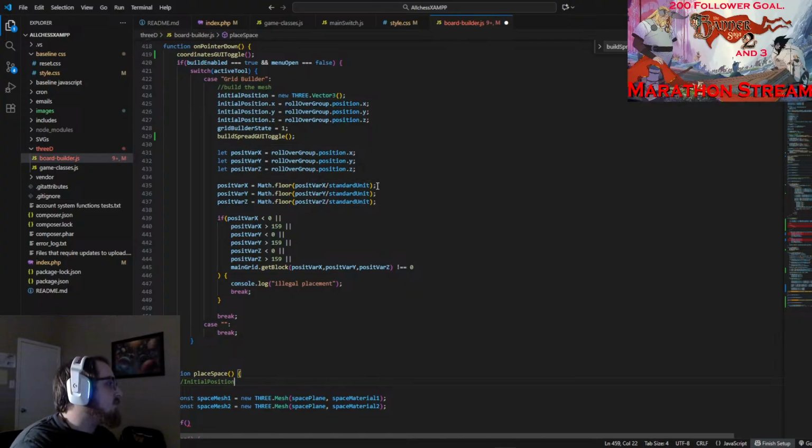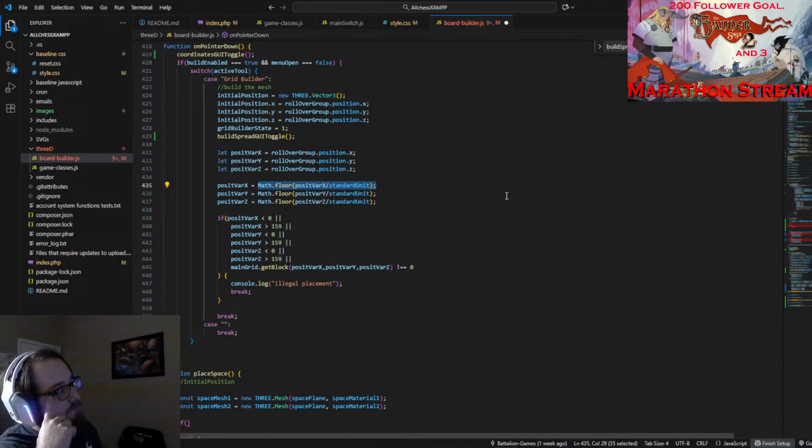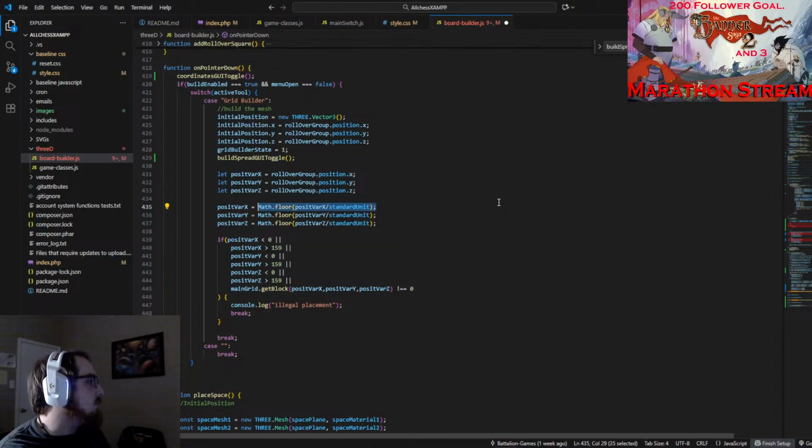So I'm gonna have to perform this on it, the math.floor. I do this function so much. Math.floor of whatever the position is, divided by staring unit. Because that literally turns it into X, Y, and Z. Right, and then this part.